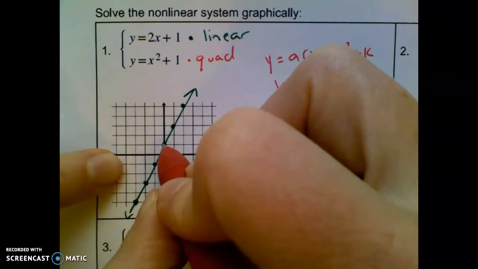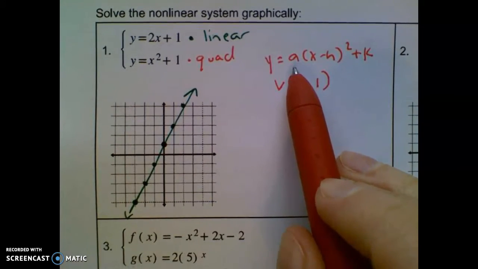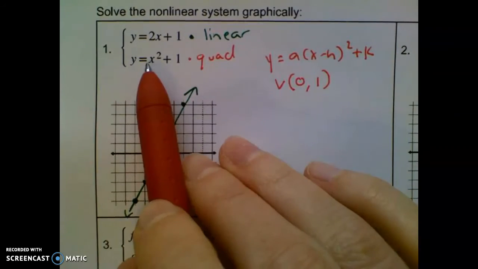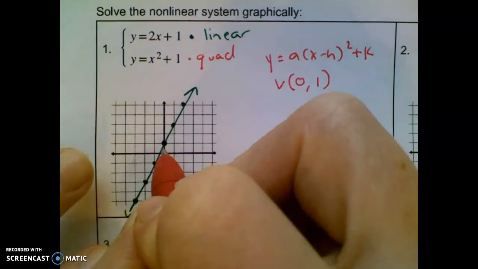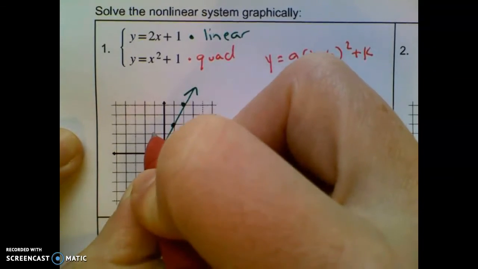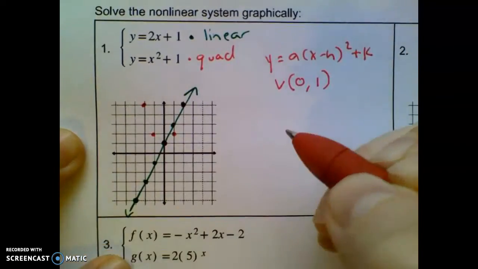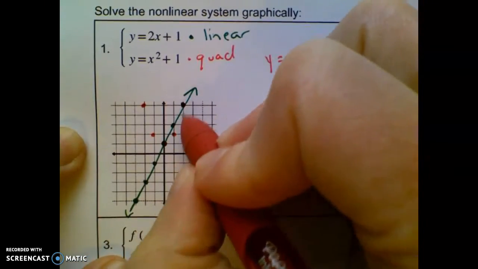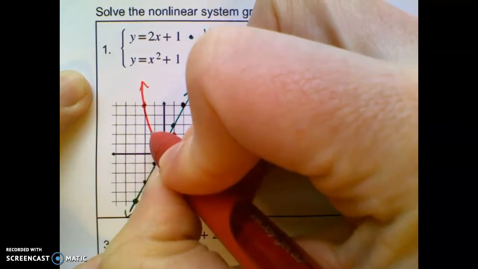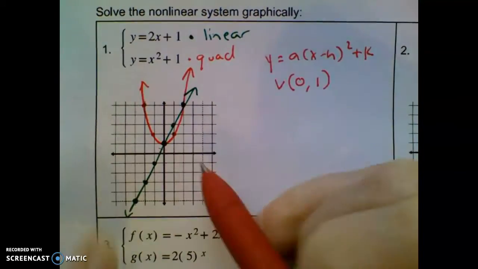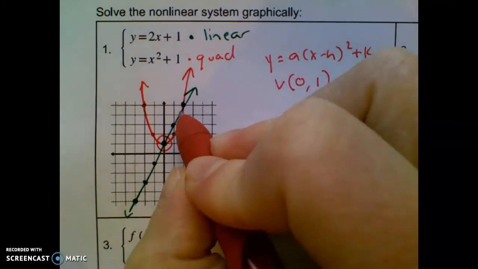So I put a dot at the vertex (0, 1). So there's that guy. And then we know that out front is the multiplier for the 1, 3, 5 pattern. And there's no number out front, so it is a 1, 3, 5 pattern, and it's going upwards because it's positive. So from this dot, go up 1 to the right 1, up 1 to the left 1. And then go up 3 to the right 1, and up 3 to the left. Okay, and hopefully you've done your dots pretty well, so I can actually see it crosses 2 times. So I'm going to go ahead and finish graphing this guy. He is a quadratic. And hopefully you can see a quadratic can only cross at most 2 times. So he did cross here and he did cross here.